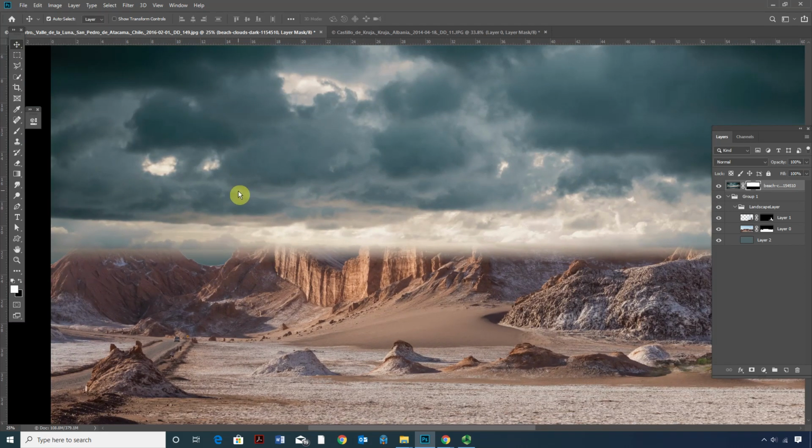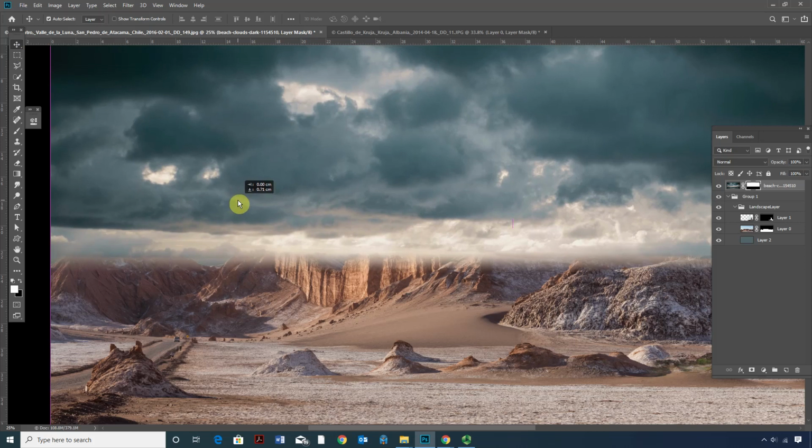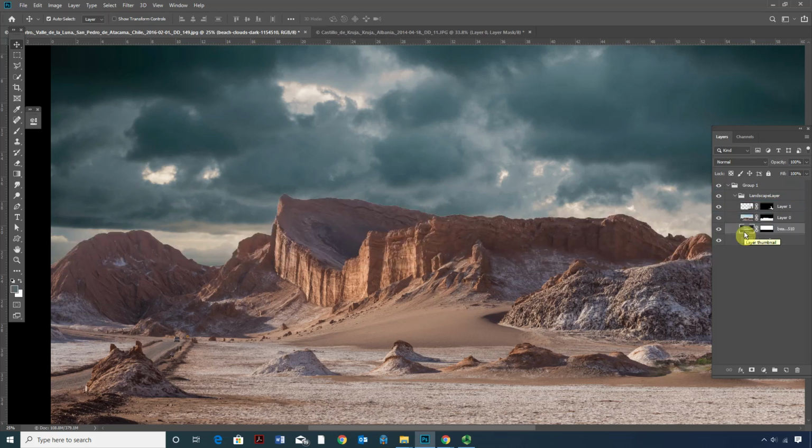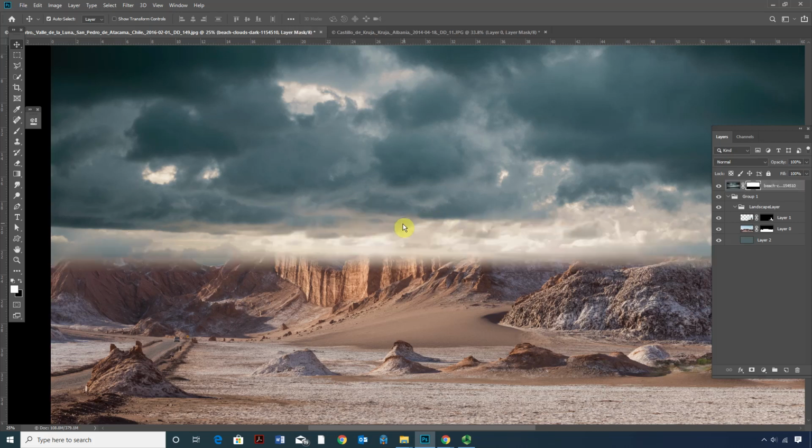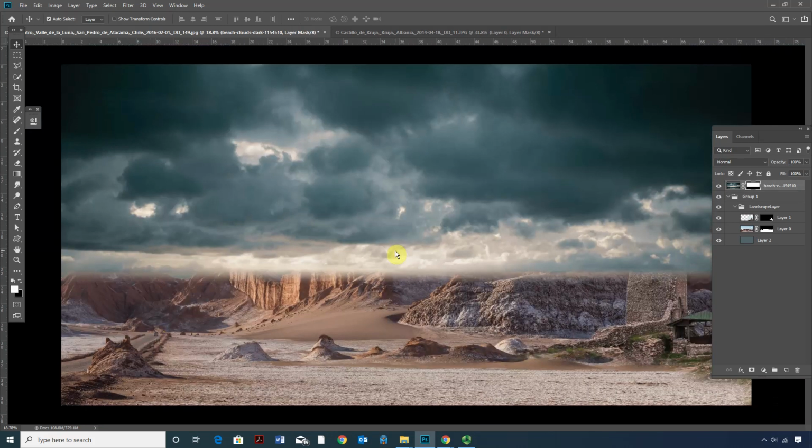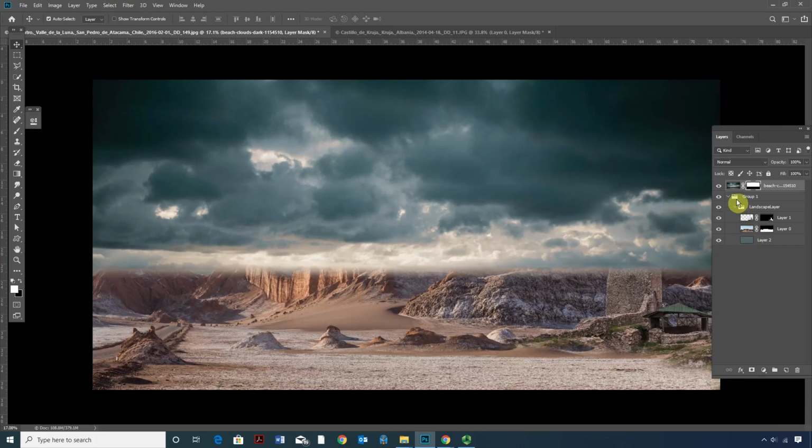I can also use the cloud back and forth. I can even bring it right behind our object, but what I want to do, I don't want to do this. I want to be able to make it look like that the clouds are affecting our mountains.